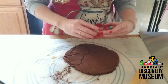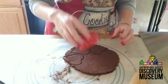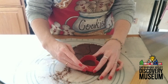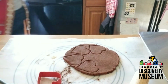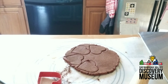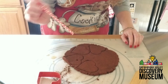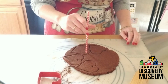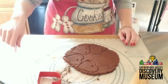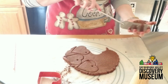Now the other thing you're going to want to do is make sure that there's a hole in them so that they can hang, right? So I'm going to use a straw to cut the holes. Let's see if I have a straw nearby that I can use. Maybe I'm going to cut them right there in the center. But maybe a few of mine I want them to hang sort of off to the side. When you're ready, you can use a little spatula. Pick them up, and you're going to put them on a cookie tray.